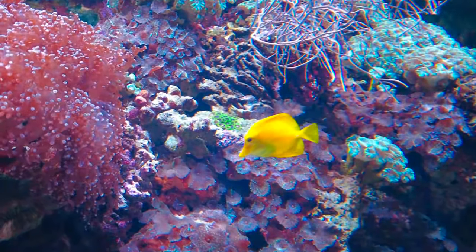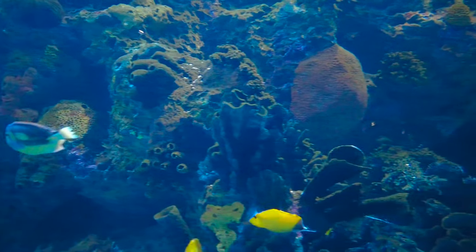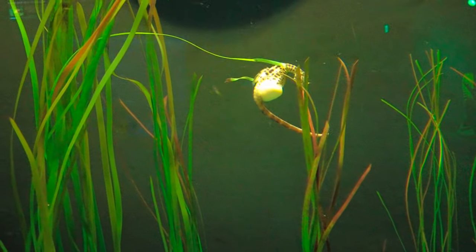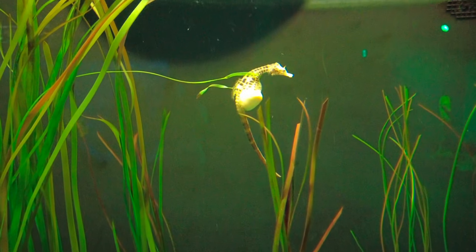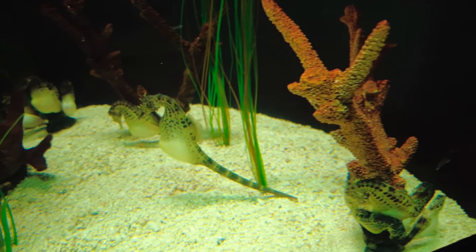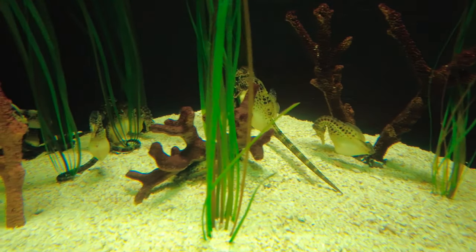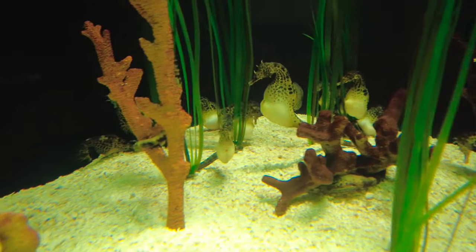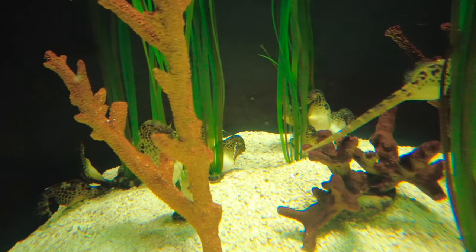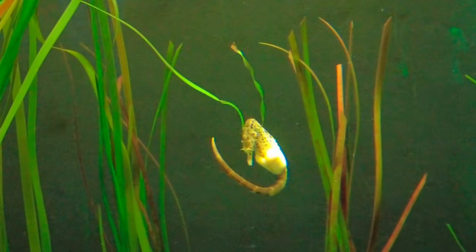The Great Barrier Reef is home to a variety of colorful fish like the pennant coral fish, lionfish, long-nosed butterfly fish, and pot-bellied seahorse, which can be found in the southwest Pacific Ocean around Australia and New Zealand. Seahorses are bony fishes with gills, fins and a swim bladder and they swim in an upright position. They use their tail as an anchor by wrapping it around seagrass or other objects and interestingly they don't have teeth or a stomach. Instead they create a vacuum with their tube-like snout to capture their prey. Despite their tiny size, a seahorse can consume up to 3,000 brine shrimp each day.